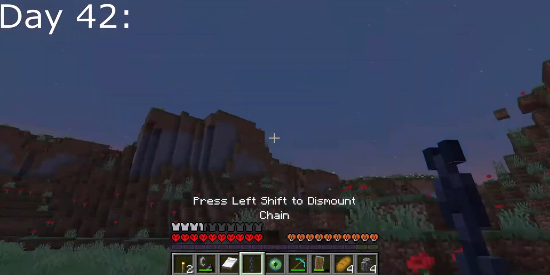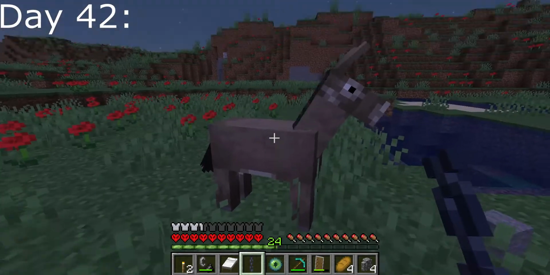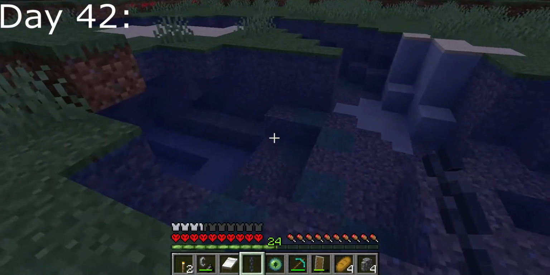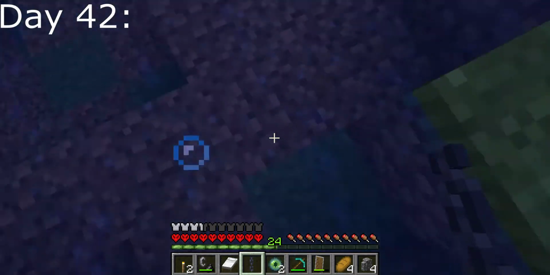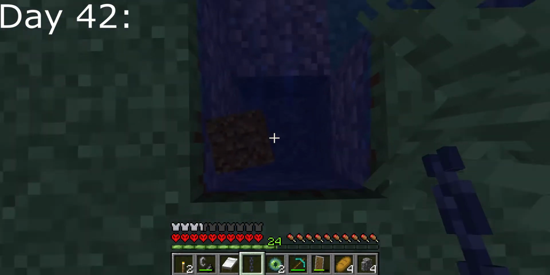Now, I had to say goodbye to my donkey since I would come out of the end portal at my respawn point, not at the stronghold, so unless I tracked the stronghold again, I'd probably never see donkey again. So, I said goodbye to him, took his saddle, and started digging down.